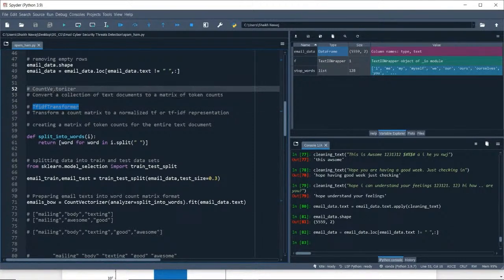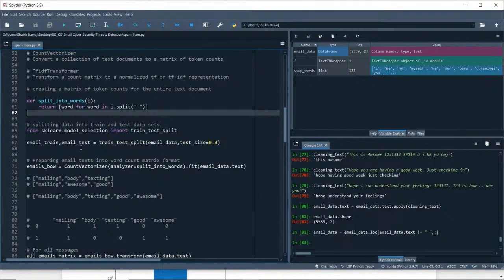We have a lot of transformers: word2vec, doc2vec, and encoders as well. We have many transformers, but these two are the most common ones, and the basics you will understand in a very quick way. Basically, with the help of these two transformers or vectorizers, you are converting your text data into numeric data. So let's apply these things on our data.